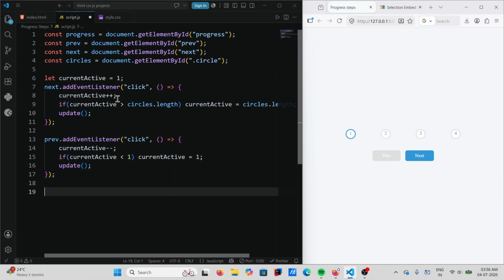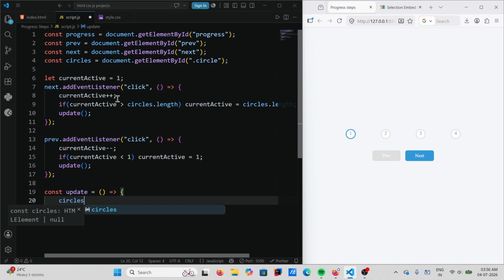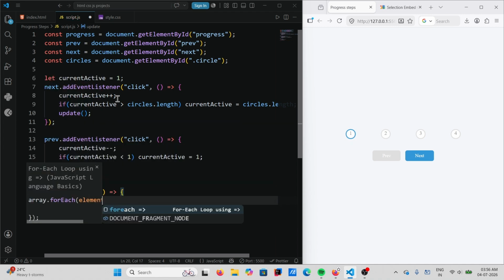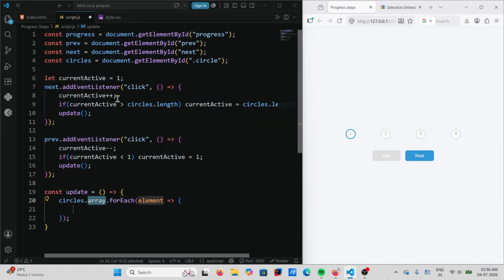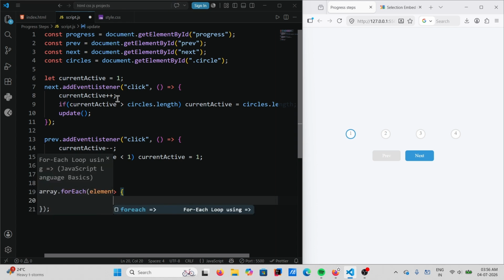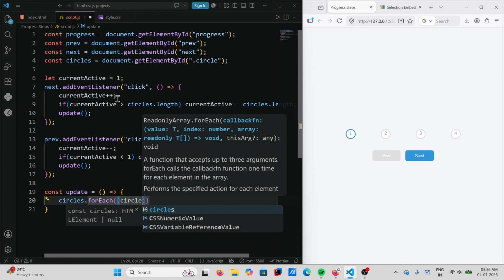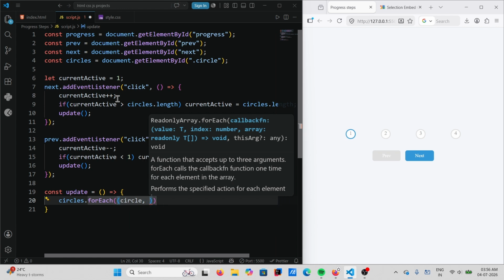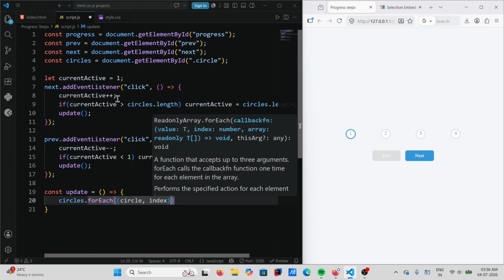Okay, then again for the next one, const update equal to function. circles.forEach, sorry, forEach circle, comma, index.